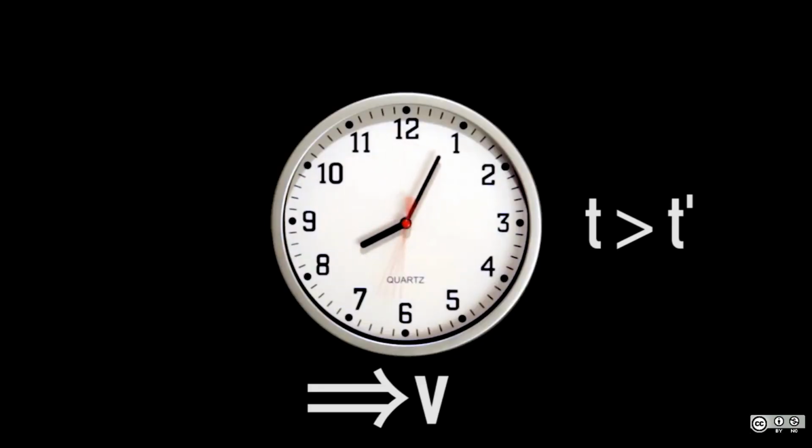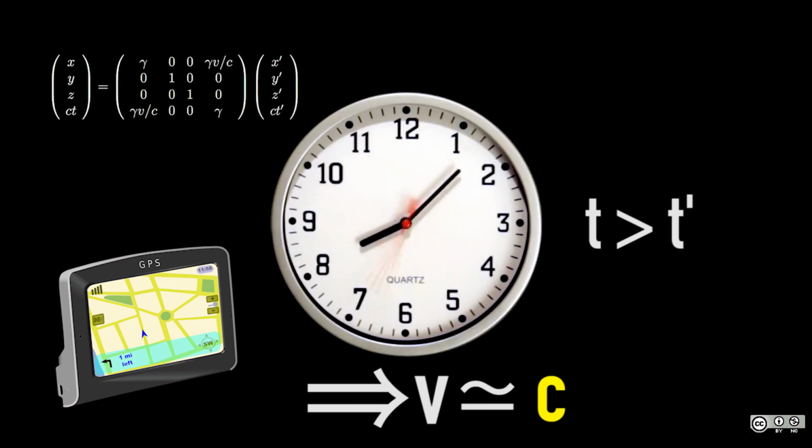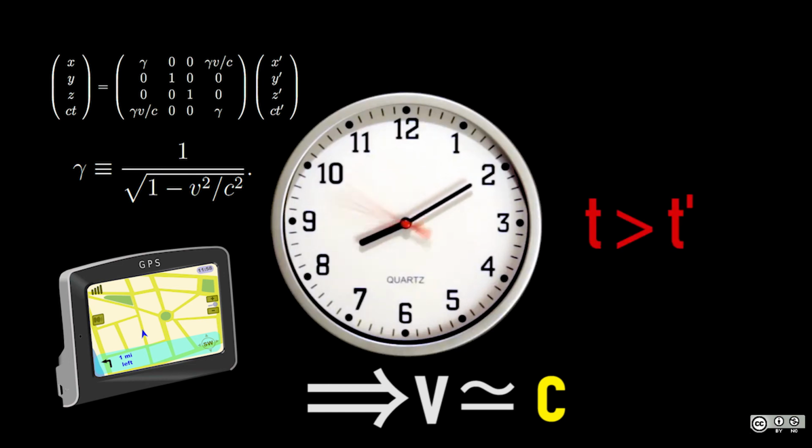To recap, time dilation is the concept of moving clocks ticking slower. However, these clocks need to be moving at extremely fast speeds. The concept is not just theoretical, it's actually needed in order for GPS systems to function properly. Lorentz transformations are used to convert between two reference frames. The boost factor within them is key, and it shows that moving clocks indeed tick slower.